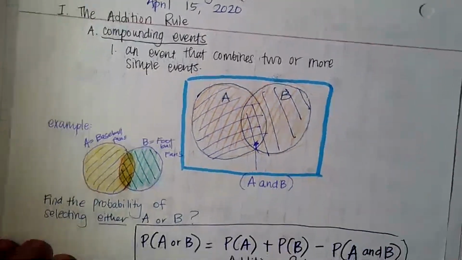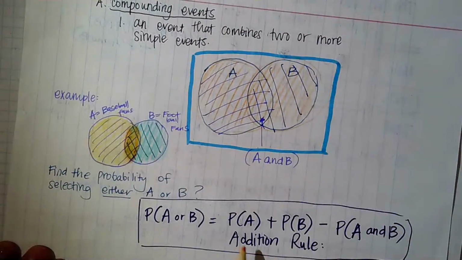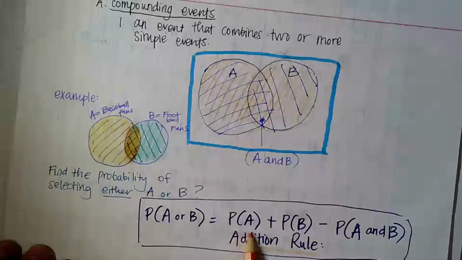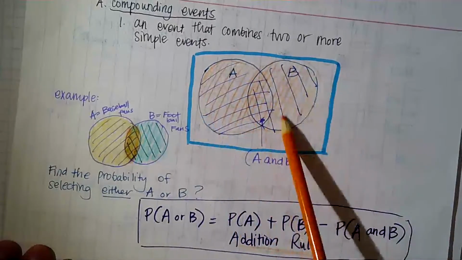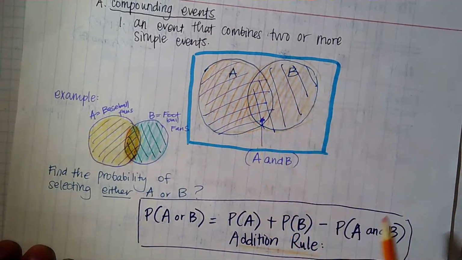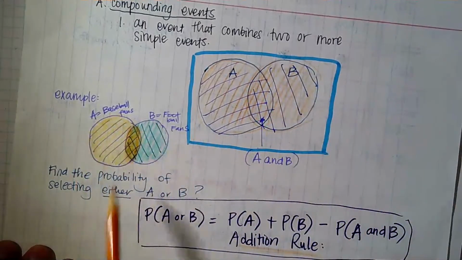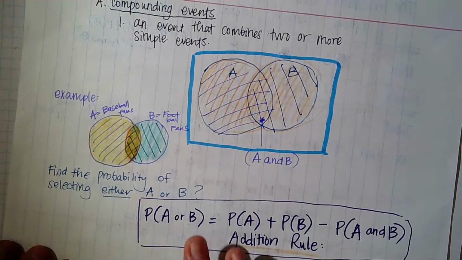So in order for us to calculate the probability of either A or B, this is where the addition rule comes into play, which means that in order for me to calculate the probability of A or B, I must calculate the probability of A plus the probability of B, but notice I shaded that twice, so I have to remove that double representation. So that's why you subtract that overlap so that you only get the picture with a singular representation on there, and that's the addition rule, okay?